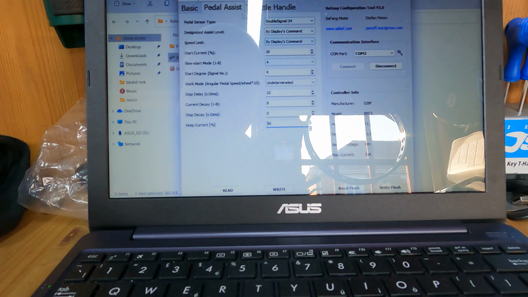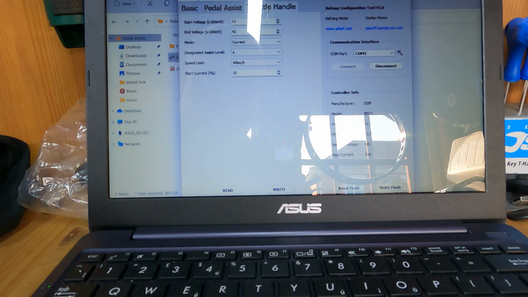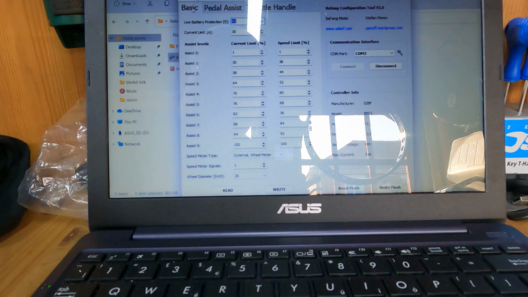I don't touch none of that, and I don't touch the throttle because I don't use the throttle that much, so it's not going to mean much to me, you know. So if you want to know anything about setting the throttle, you'll have to look elsewhere for that, I'm afraid. But yeah, I'm on 41 volts because that's where it says it's best for this type of bike, the way I've got it set up.